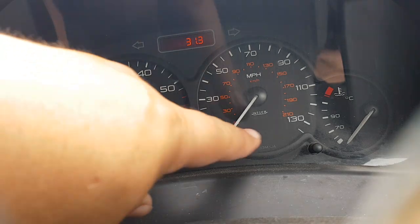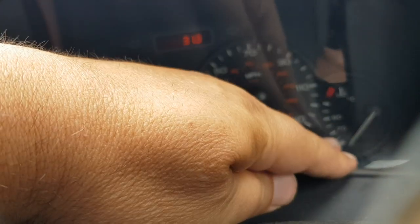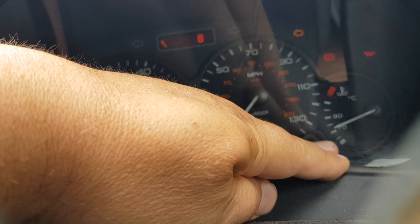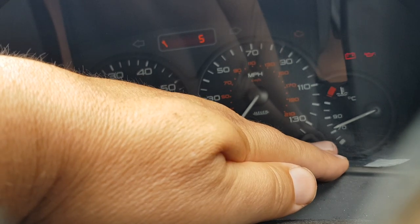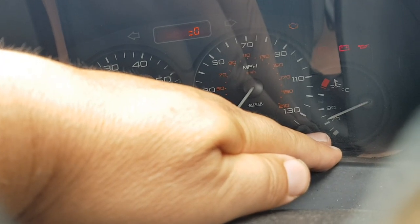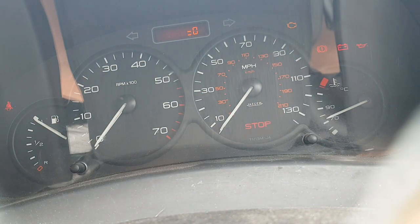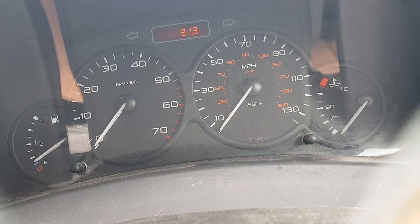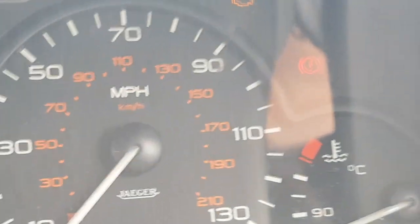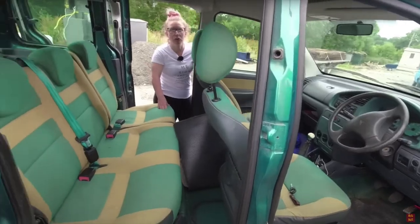So I'm going to turn the key off, have this reset button on the right pressed down, turn the engine on, right, wait for the countdown to go with the spanner at the top there. I think that's done. Now we'll see if that engine management light comes back on again. Let's try, turn it on. Okay, problem's still there. So she doesn't talk to computers, does she?